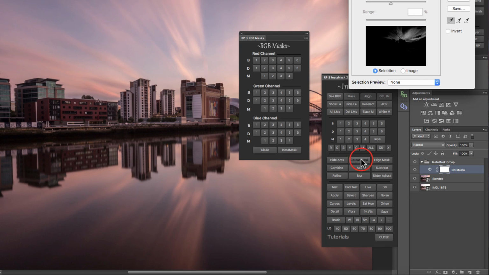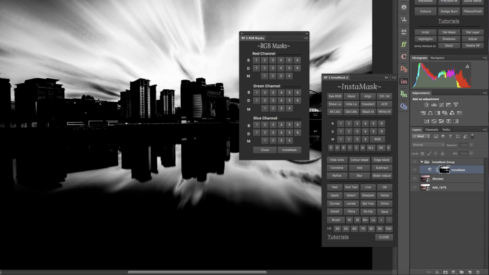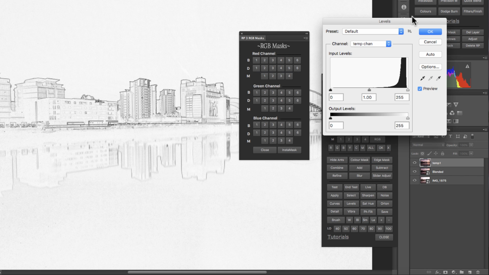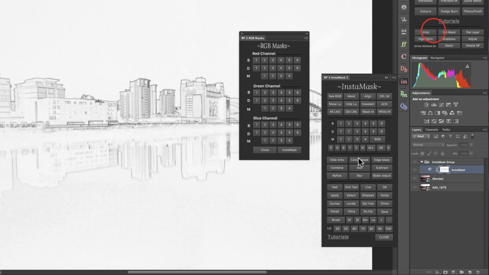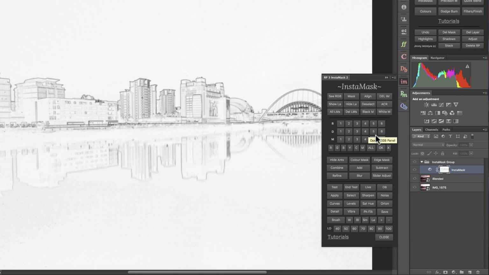Color mask, which allows us to make specific selections to color, and edge mask, which helps us to create fine selections of edges. But with the exception of these 2 buttons, everything that we need to create our luminosity masks is in here. And of course we have this RGB button, which allows us to open up our RGB channel, which we'll talk about later. Now let me show you a very basic InstaMask workflow.